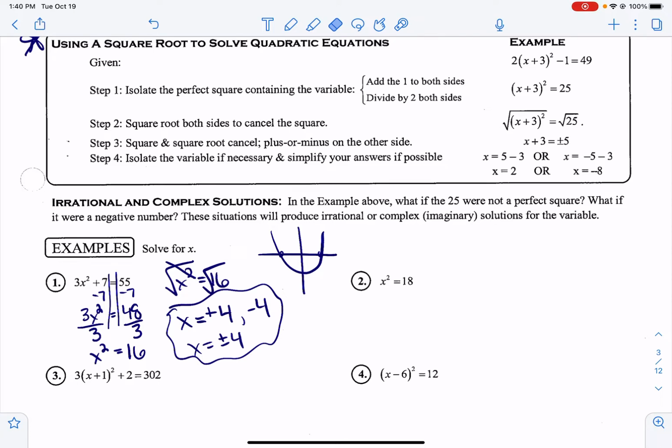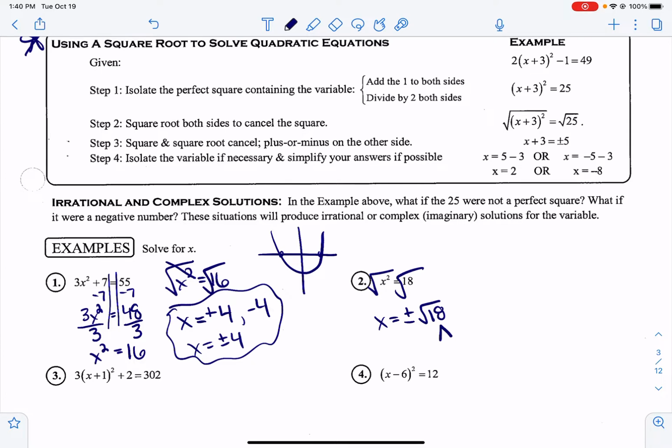All I have to do is square root the left, square root the right, and I get x equals positive, negative. Now, if I put square root of 18 in my calculator, I'm going to get an ugly number. That's not a nice, perfect square. So I get plus or minus the square root of 18. Now, if you were to give me this answer, I might give you some credit, but remember chapter 1, we learned how to reduce these square roots.